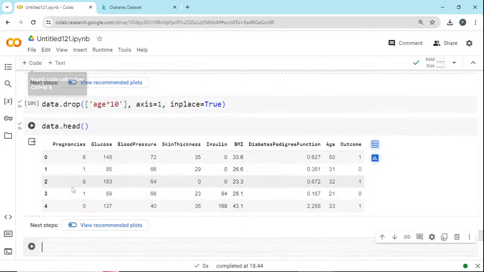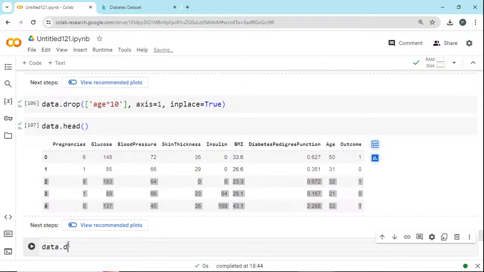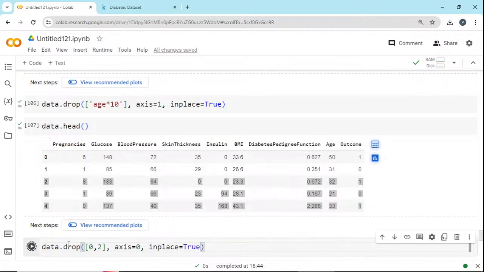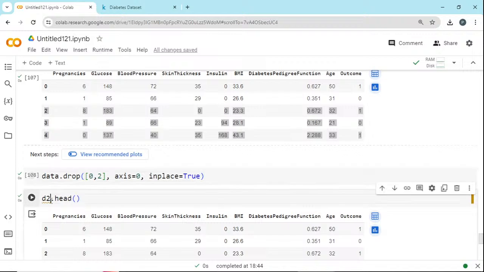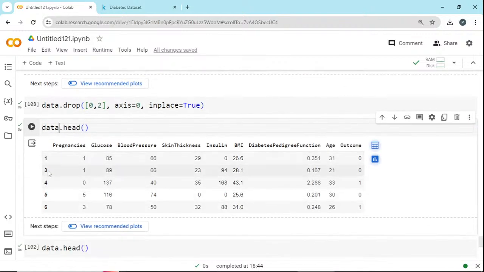And especially if you want to remove any row, for example, if I don't want 0 and the second row, what I can simply do is I can once again use the drop option and pass the rows which I want to remove, comma, here the axis will be 0 because I am doing a row-wise action, and I'll go with inplace equal to true as well. So this will update. If you look at the data.head, that will be removed. Fine. So 0 and 2 have been removed. Clear? Are we clear with how to remove a row and column?